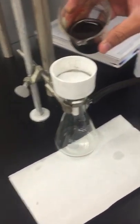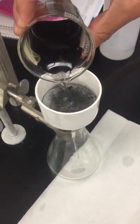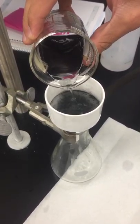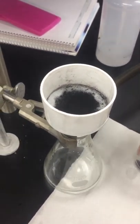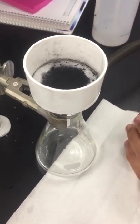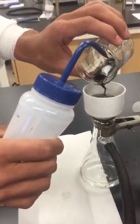Now that our vacuum is on, our filtration is set up, and our paper is wet, we can finally take our solution and start to pour it. You're going to want to do this process fairly slowly — if you go too fast, it could overflow and then you won't get as much filtration, and there's possible contamination. Chemistry is an art of patience. Remember, we're trying to get as much of this solution out of the beaker as possible.